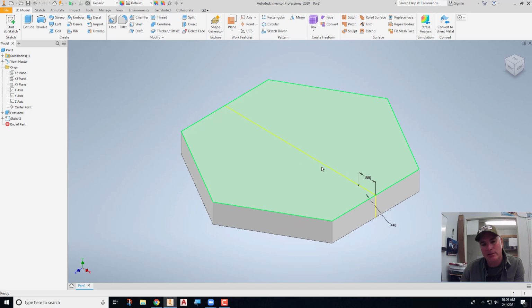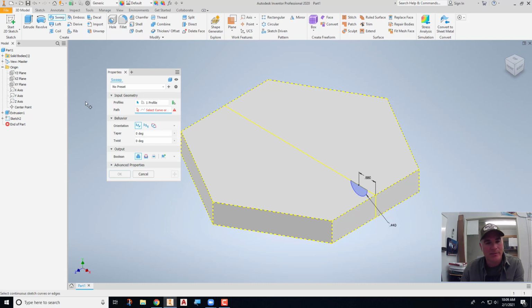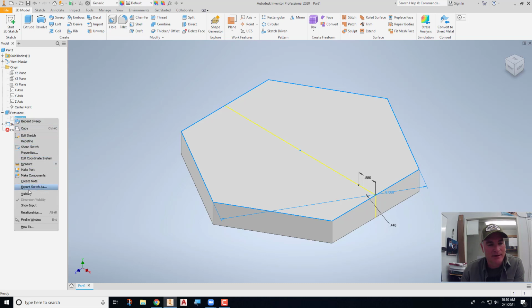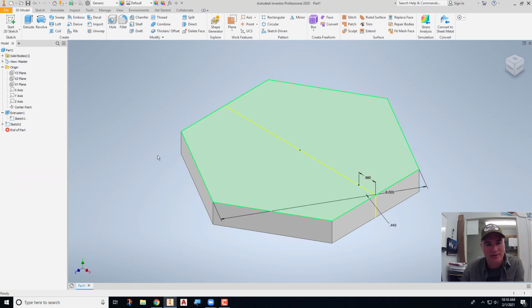It takes us back to our solid model, in which now we can come in and add the sweep. We're going to use the sweep. Our profile is indeed that section there. The path, okay, is going to be the outer. Oh, before I can do that, I need to come in and right click on sketch 1 and make it visible. That way I can use sketch 1 as a path. Okay, I forgot to do that.